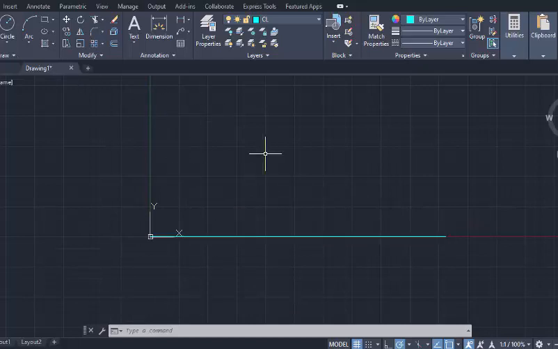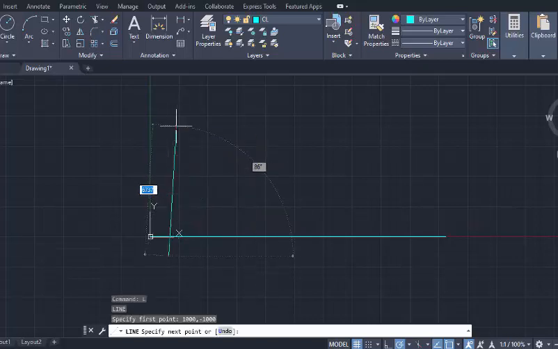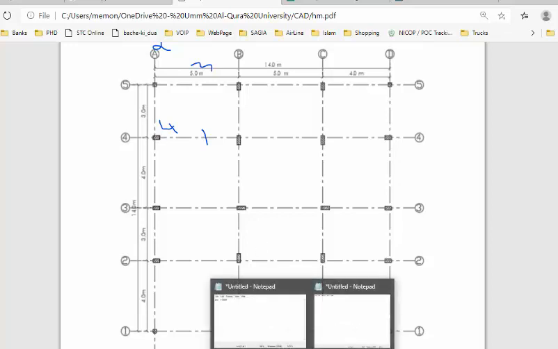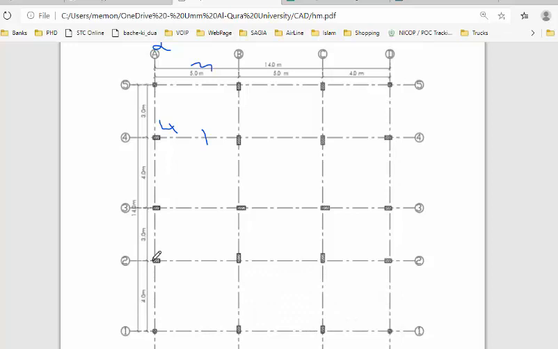So again I can go to the line, and this line I will start from 1000 in the x-axis, and minus 1000 in the y-axis. And now in the vertical, how much is in the vertical? 4 plus 3 is 7, 7 plus 7 is 14, plus 2 more, 14 to 16,000. Okay, because 4 and 3 is 7, 7 and 7 is 14, 1000 over here, 1000 over here. So I need the 16,000.